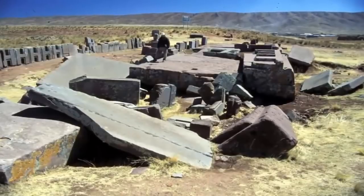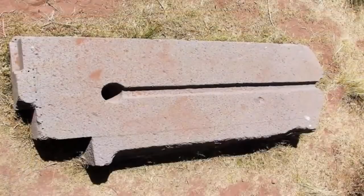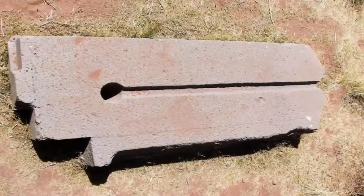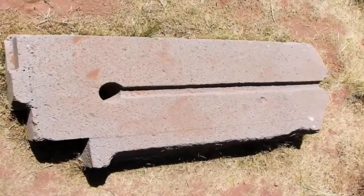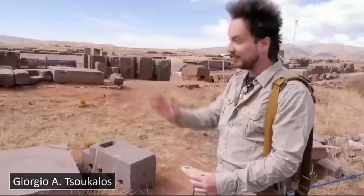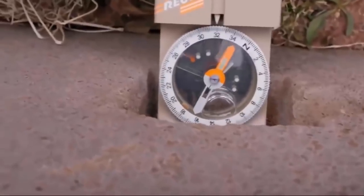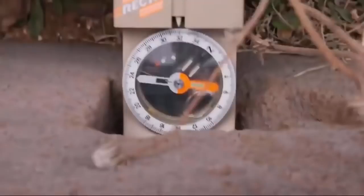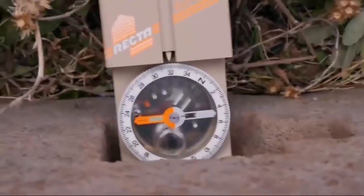How would an ancient culture, one which was far less capable than modern man, cut, shape, and transport from many miles away carvings out of some of the world's toughest stone, accomplished with such incredible precision? A group able to transport blocks of stone sometimes weighing far more than 50 tons to the site, effortlessly placing them in position, often using a placement technique indicative of polygonal methodology.